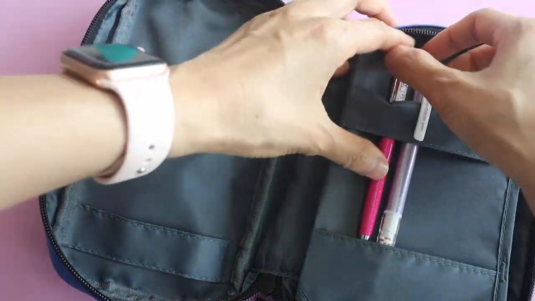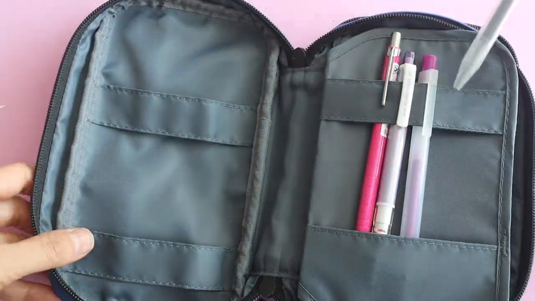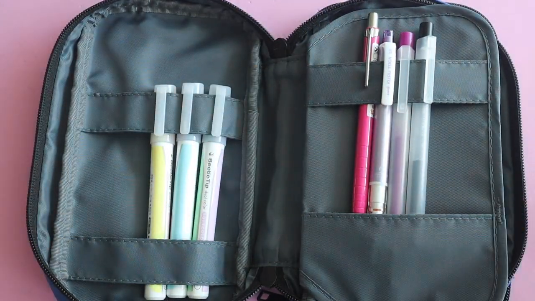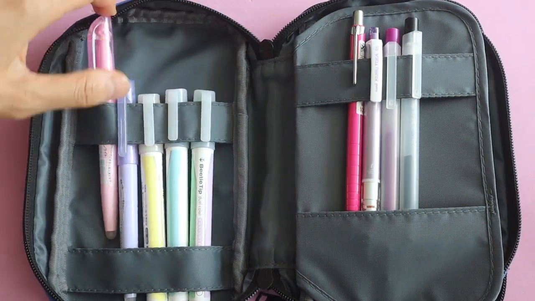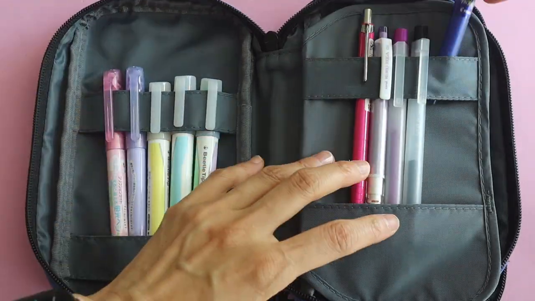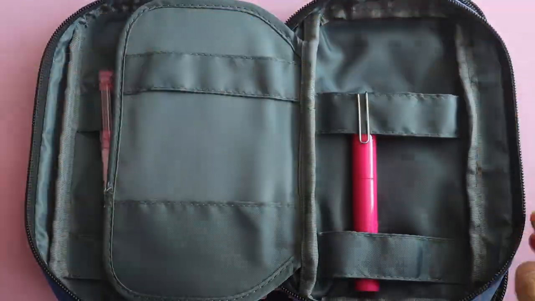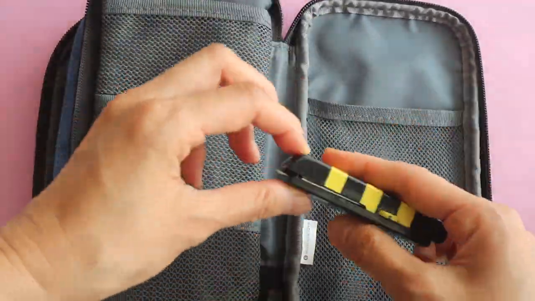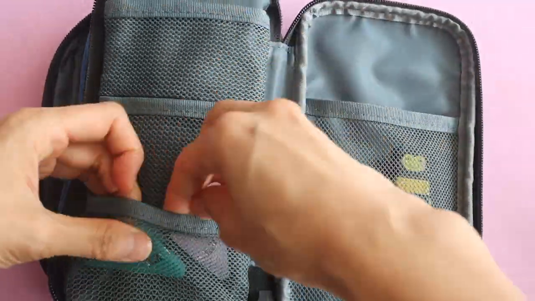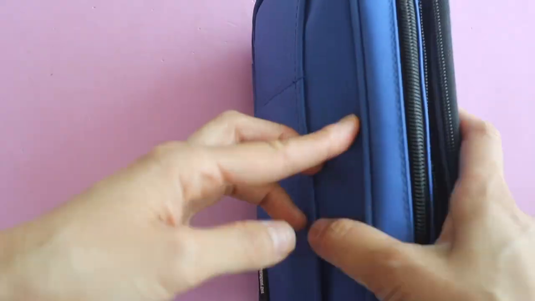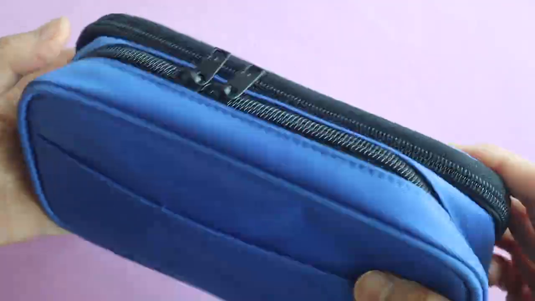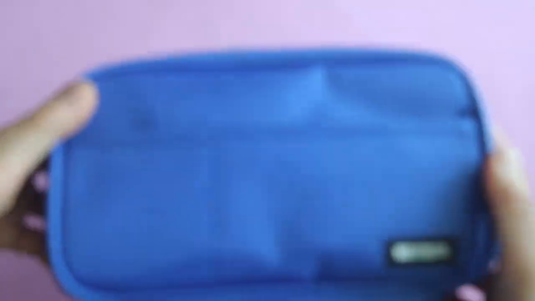When you open this up, you have a place to put all of your pens. And you can arrange them in a way that you can see everything. Instead of just putting them all into a big pouch and having them all jumbled up in a mess, this pencil case will lay everything out flat for you really nicely. And then it has some spaces in the back where you can put like paper clips or staplers or whatever you want. It's a little bit bulky, but if you like to have all your stuff with you, then this is amazing.